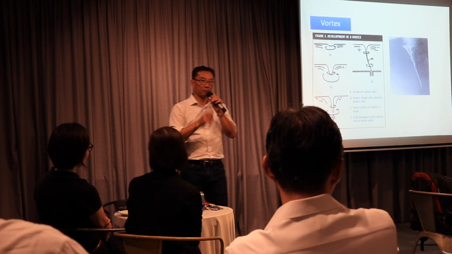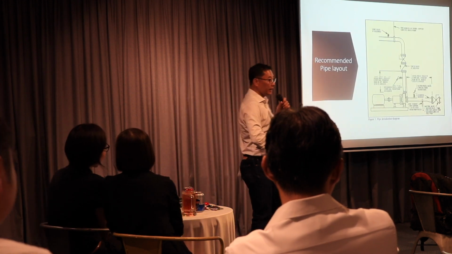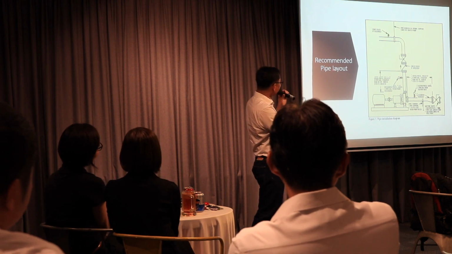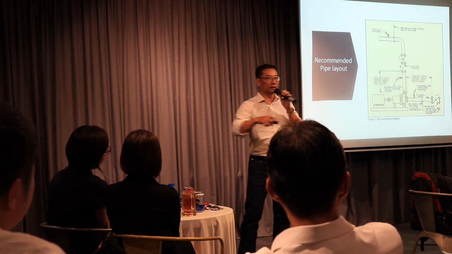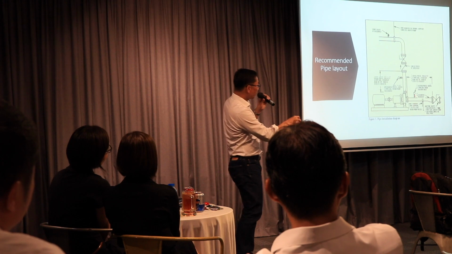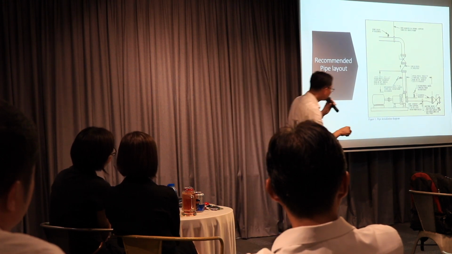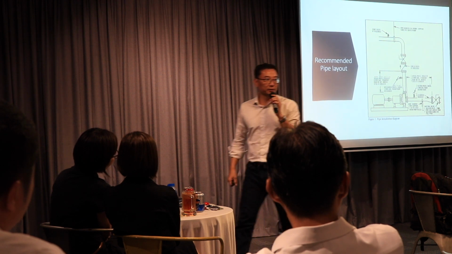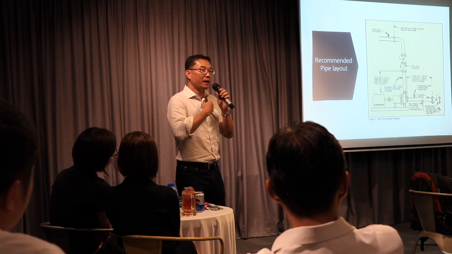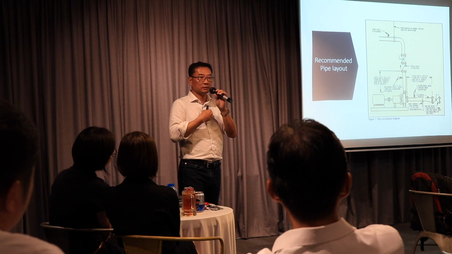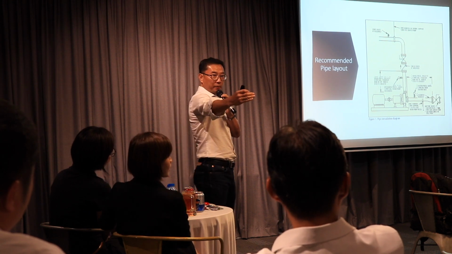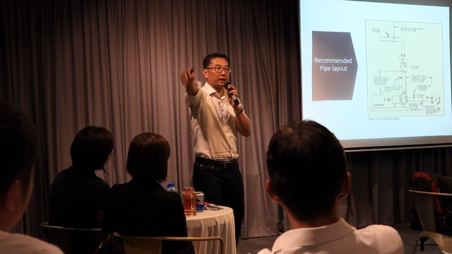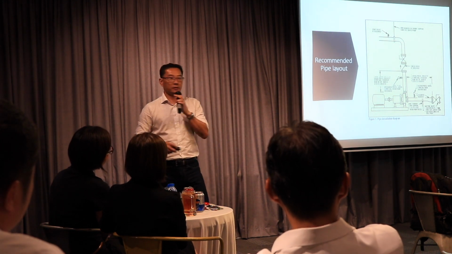Always touch, feel, look, and hear. You know the problem of the pump. Okay, sorry to cut short again, the piping layout. This is recommended. That means before the suction, there must be at least 5 times diameter. What does 5 times diameter mean? If my pump has a 4-inch inlet, that means I need a 20-inch straight pipe before an elbow or before anything else. Same with discharge.